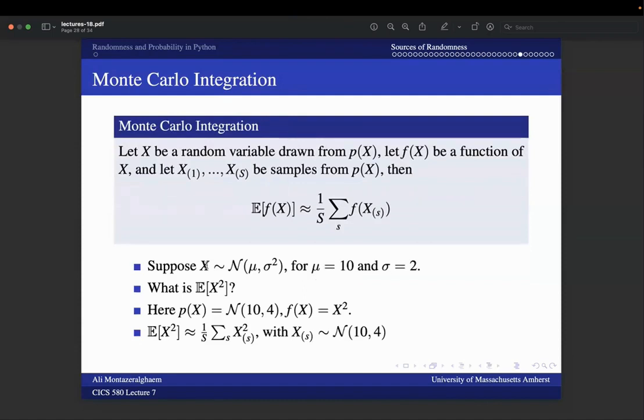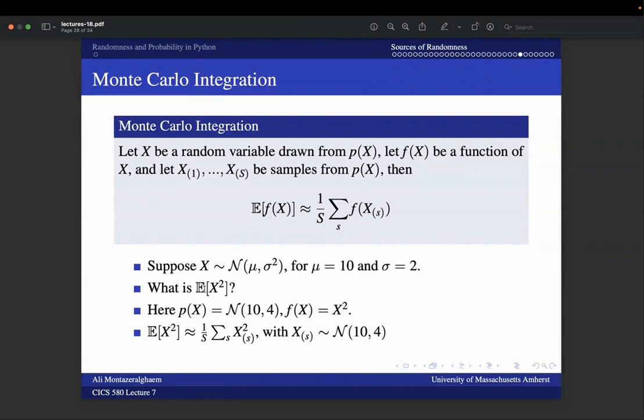For example, suppose that X comes from a normal distribution with mean mu equal to 10 and standard deviation equal to 2. We want to know the expected value of X squared, where the probability of X is this normal distribution and f(x) is equal to x squared.